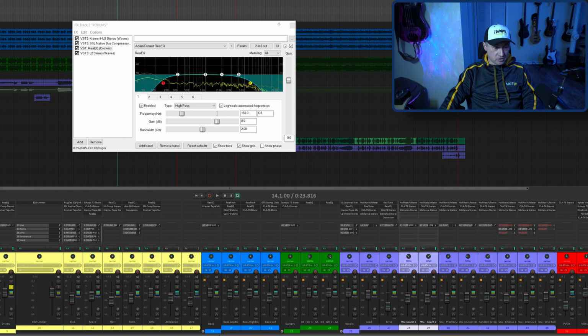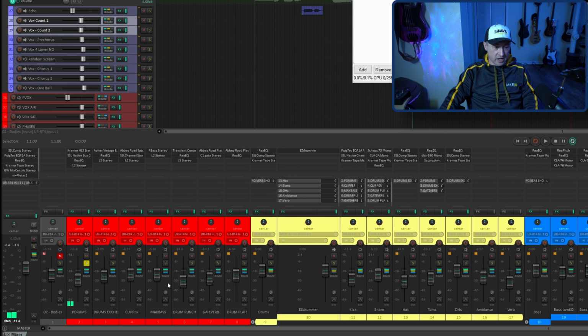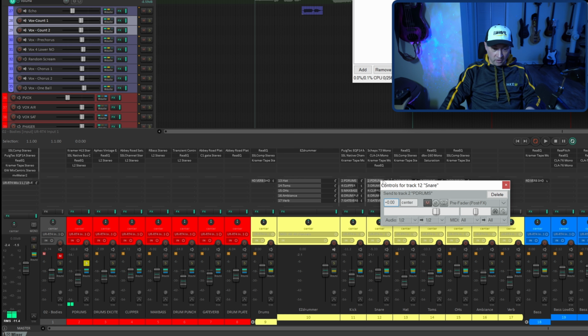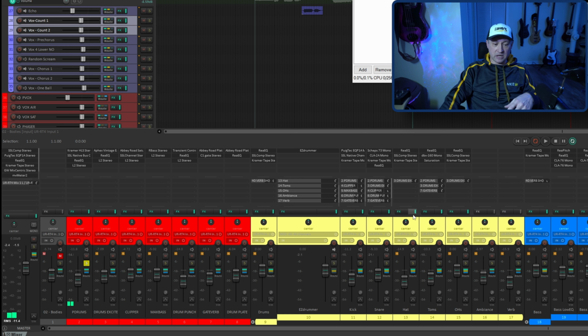If I solo out just the parallel drum track here, what I've done is I've routed the kick, the snare, and the toms to the parallel drum track. If you click on one of these, I did them as pre-fader sends because I want the original processed sound at the full gain stage, or however Ezdrummer does it, levels rather than my fader levels, which may change that.